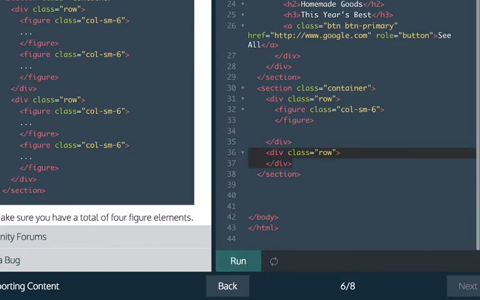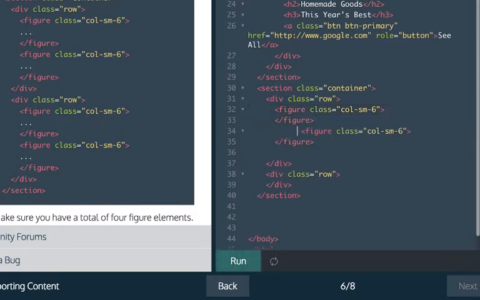Okay, I'm trying to do this the easy way, but it's not helping, and I'm highlighting the wrong one. So we got figure. I just want 2 of these. So they're both inside my first row. And then inside this second row, I'm going to want to do the exact same thing.